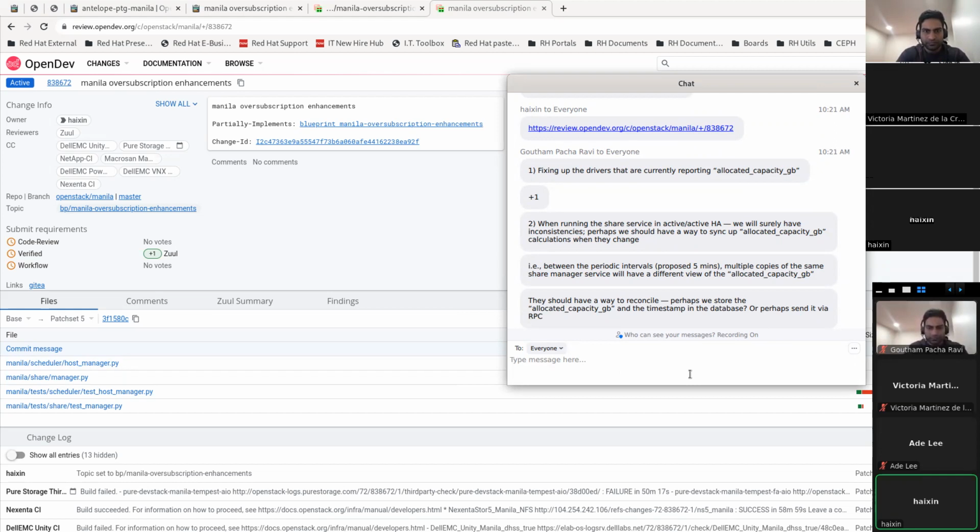I don't think we will have a different value of allocated capacity GB.